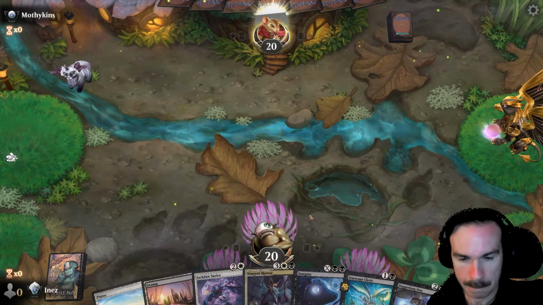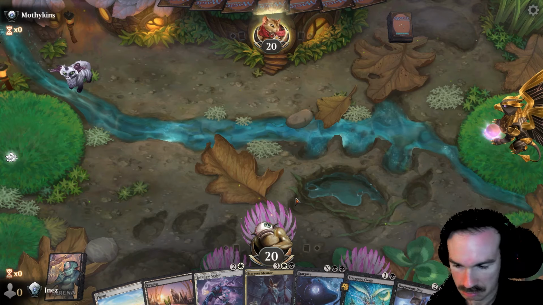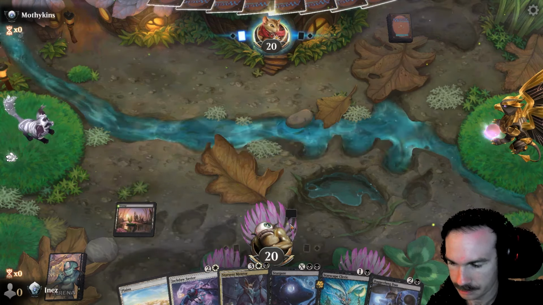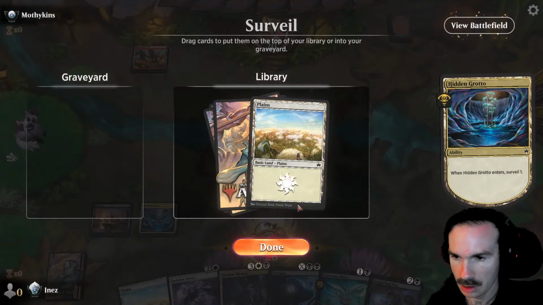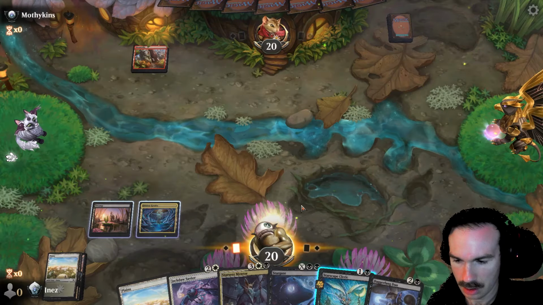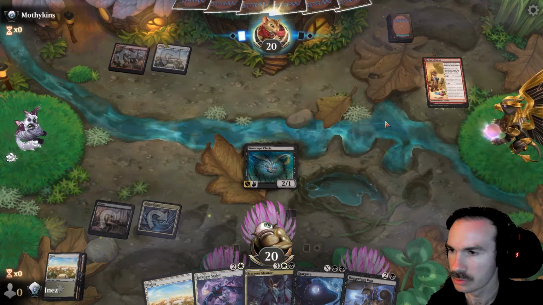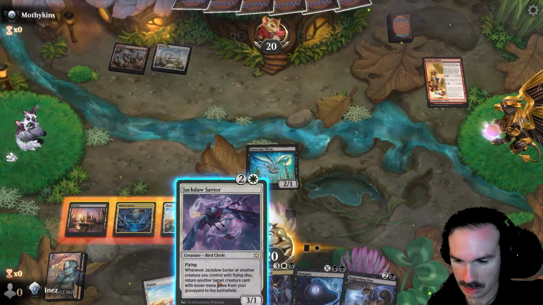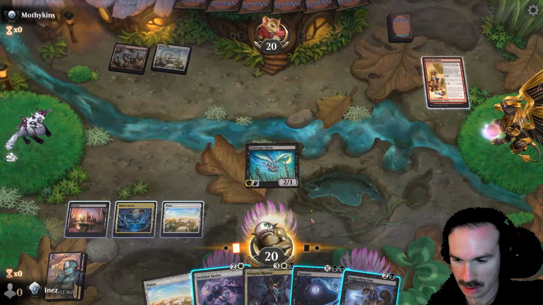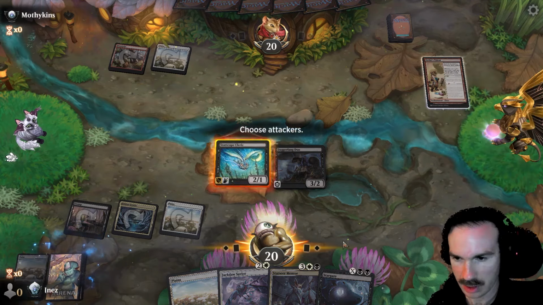All right, round two, yeah, it's fine. Both colors, two drop. Okay, surveilling here. So I'm actually going to keep the land. I guess it makes more sense to do the duo first because then it actually feeds the savior. That is true. All right. Didn't actually feed it, but that's all right.